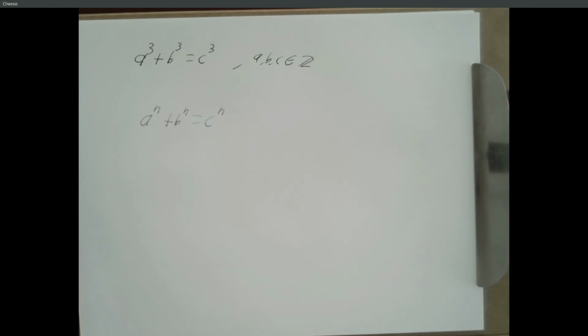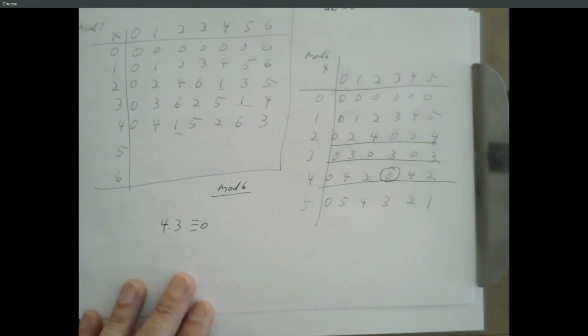And so began a search for a proof that there is no solution to this for any n bigger than 2. And it took a long time, and took hundreds of years. And lots of people thought they came up with proofs, and inevitably, after they published, somebody would go through the proof and they'd say, oh, there's a problem in your proof. And a lot of times, the problems in the proof had to do with things like this. Like assuming that if two numbers multiply to zero, one of them must be zero.